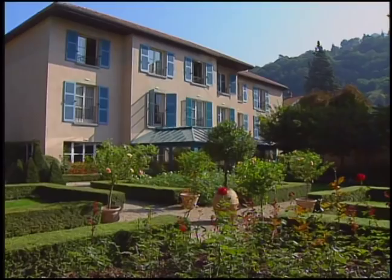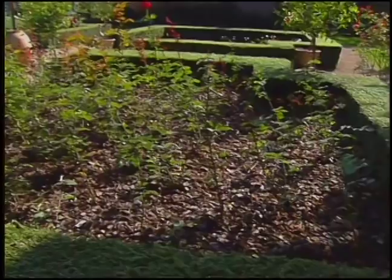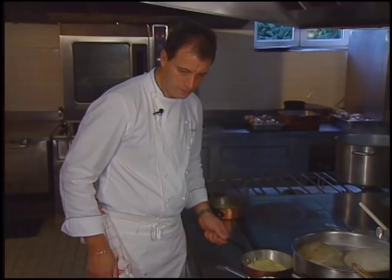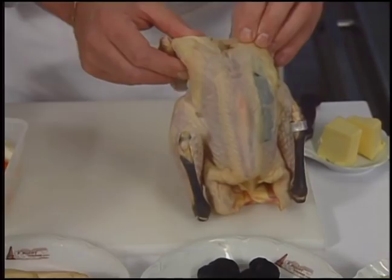In the early 50s, the Pyramid Restaurant in Vienne was considered by many as the finest restaurant in the world. It's another example of how astounding restaurants can and do pop up in the French hinterlands. The chef now is Alsatian-born Patrick Henri Roux, whose family was in the restaurant business. Here is his chicken and pork bladder. Once again, we encounter the famed chicken from Bresse. The metal band on its left leg is the official signifier.